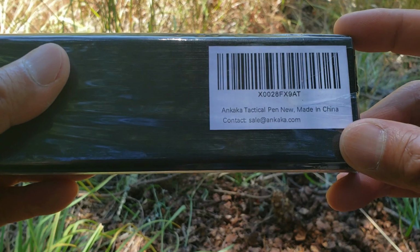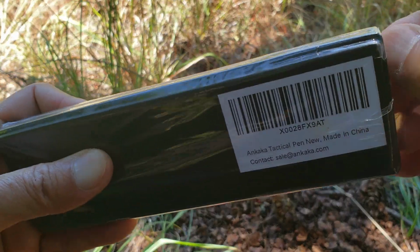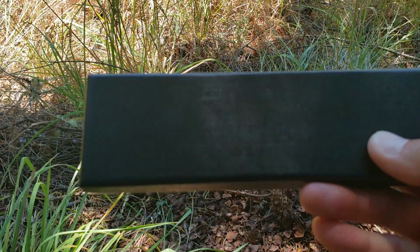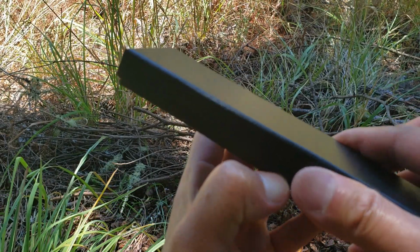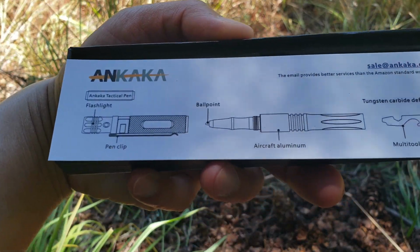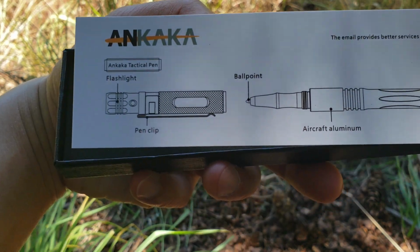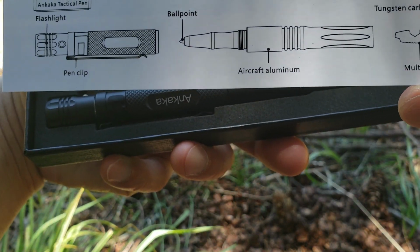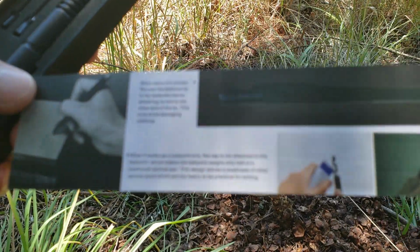So here's the packaging. Ankaka Tactical Pen, made in China. Properly wrapped up. Nice, beautiful case. Oh wow, look at this. So this brochure explains a little bit of how to use it. Built-in flashlight, pen clip, ballpoint pen, aircraft aluminum, tungsten carbide defense tip, multi-tool. And here on the back, it explains a little bit of how to use it.